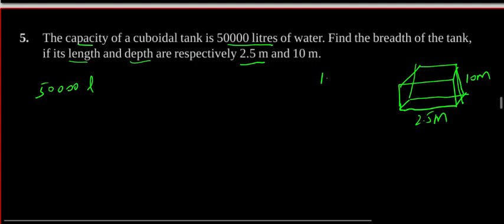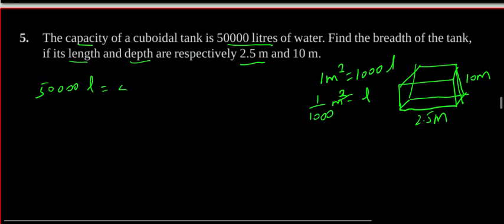You know very well, 1 meter cube equals 1000 liters. So 1 liter means this 1000 we need to bring here, so 1 by 1000 meter cube. In place of liter, if we write 1 by 1000 meter cube, it will become volume. So in place of L, we will substitute 1 by 1000 meter cube.